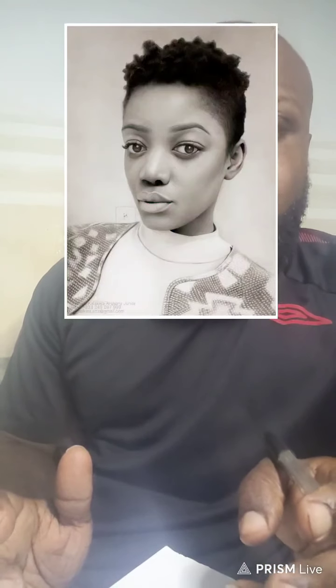That is contrast. So black and white are two contrasting colors. Usually black and white are not really colors, but if I should say what is the contrast of black, you are going to say it is white. Green is contrast to red. Do you understand me? So contrast is the main thing we usually look at when we are doing portraiture. Why? When you're able to do your contrast well, one, it's going to give you the guidelines.